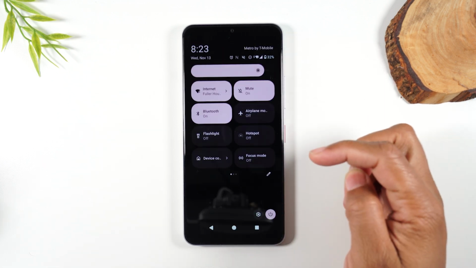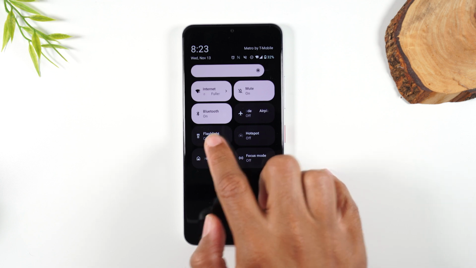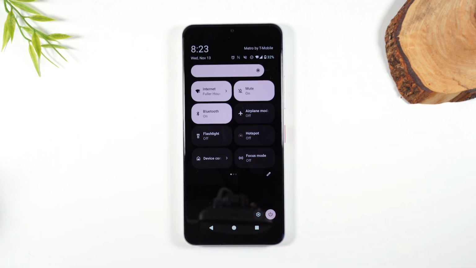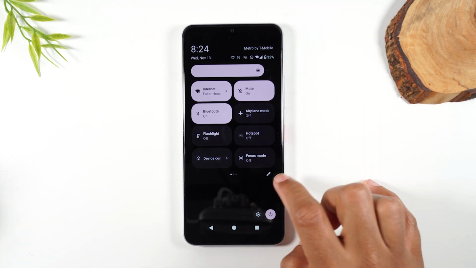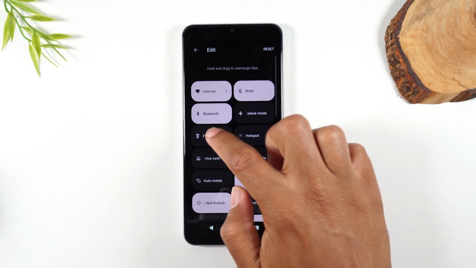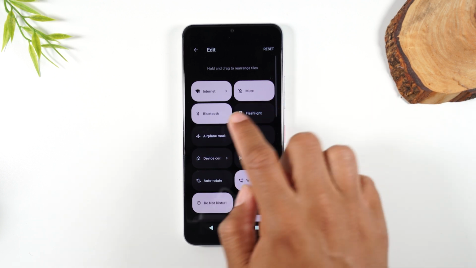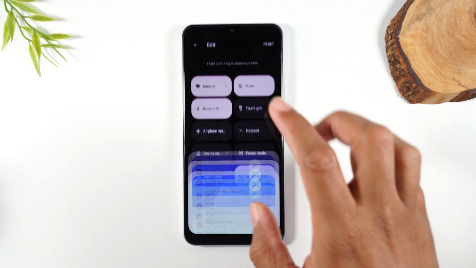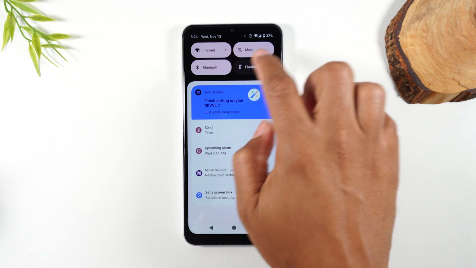So I'm going to swipe down, and I would rather have my flashlight in this menu, because if I grab my phone and it's late and I just need to see, I know I can swipe down and my flashlight will be right there. So watch this. Tap the pencil and then hold down your flashlight and just drag it up in that spot. And now the flashlight will be at the top. So every time I swipe down, my flashlight will be one of the 4 options.